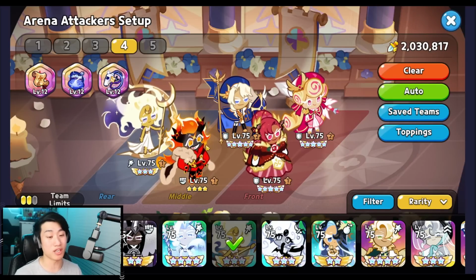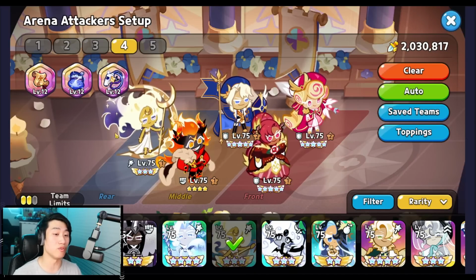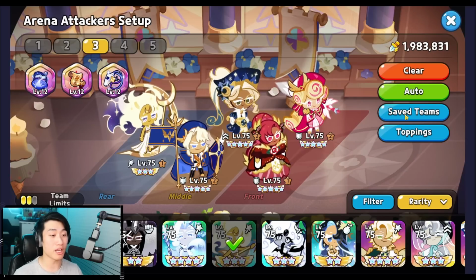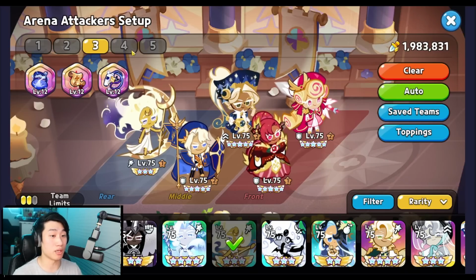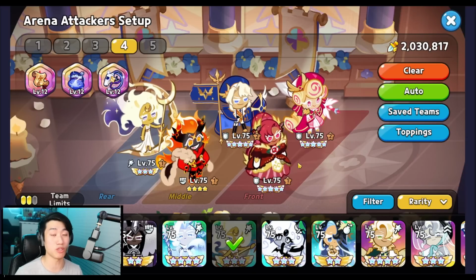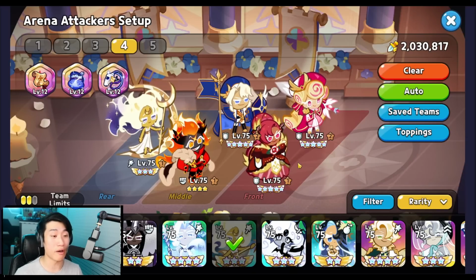Once again, guys, if you don't have someone like Capsaicin, you can use someone like Eclair. If you don't have Moonlight, you can also use someone like Eclair in their spot. And for their topping, Eclair will be using 5 of the solid almond. But pretty much, guys, I gotta say this is a really, really strong comp, and I highly recommend you try it out to climb in the arena, just like how HyRool is doing right now as well.